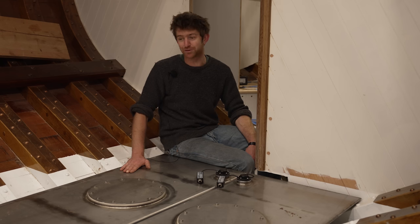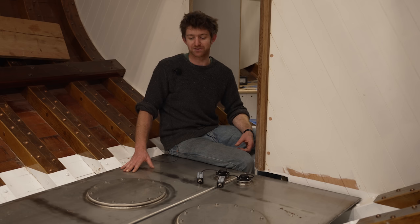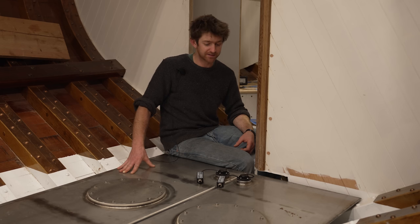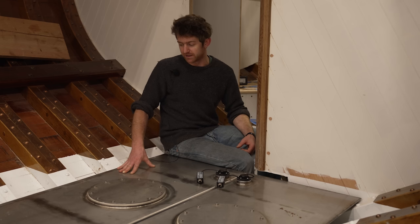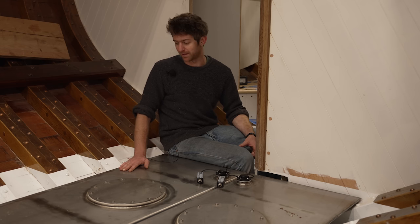So our water tanks do fit, which is a huge relief. It was a very tight fit, but that is how we designed them. So really, that's just a testament to the skills of the people that made these tanks. That was Patriot Marine in New Jersey, and they just did a great job. Great communication, great speed, and beautiful tanks. So I can't recommend them enough.